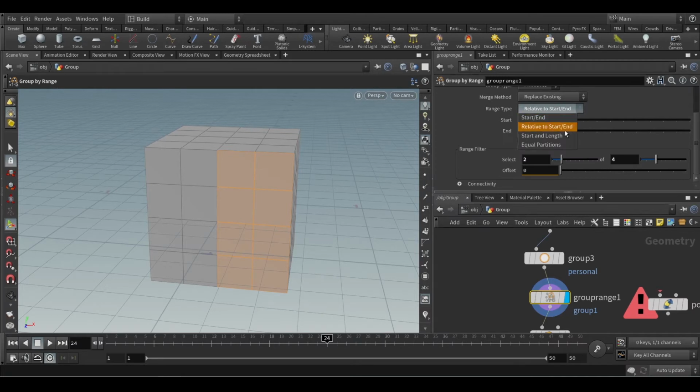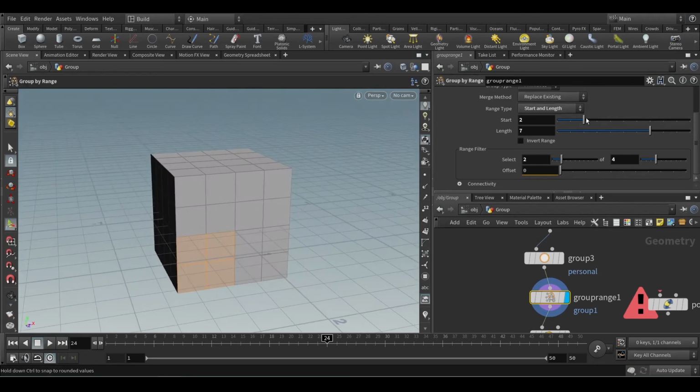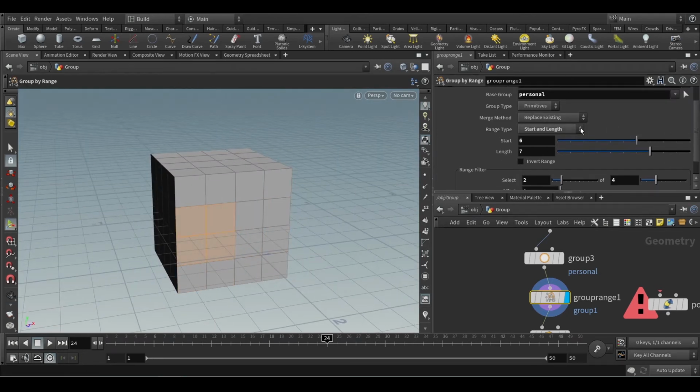And relative start, it's like start and end, relative start, and the length. So it's based on the length, but you can play around and see. It is not that fancy a thing. If you are into motion graphics, this is a great tool, and it's more of math. You play around, because if I go one by one, it's going to take a very long time, but you can click there and see what is happening.